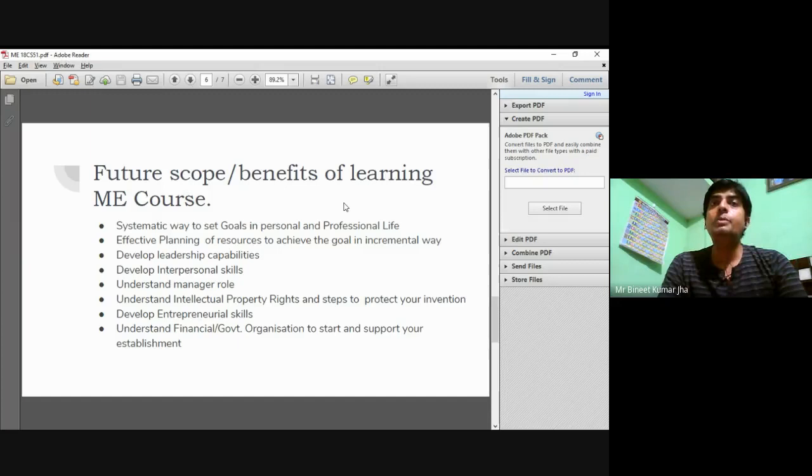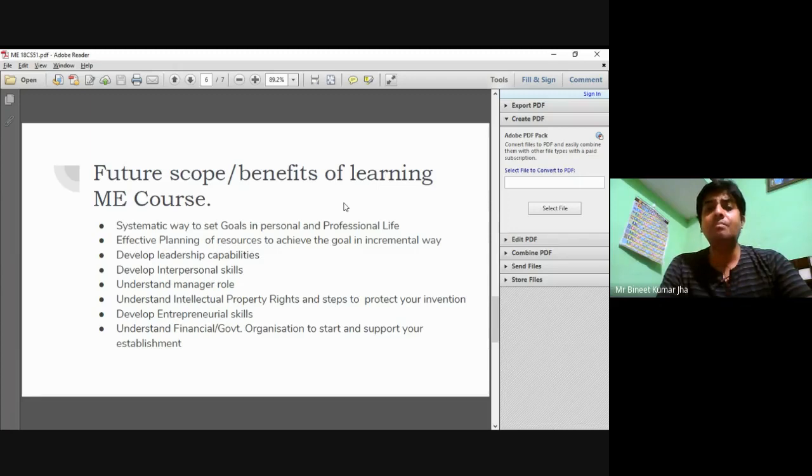You'll also be learning about various case studies which will help you to understand how the big companies have been born and how they have grown, right? How they have strategized their plan and how they have achieved that, how to become successful in that. All of this you're going to learn here.